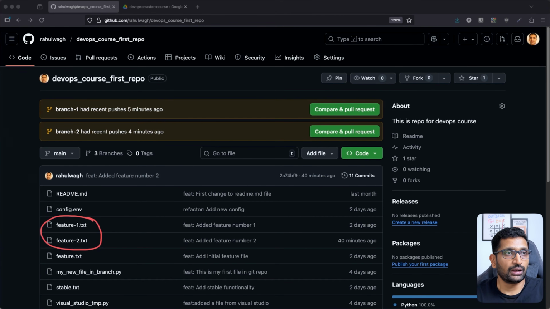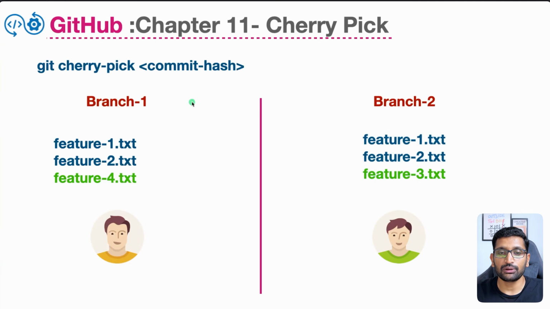All right. Now, how to do the cherry pick? To start the cherry pick, first of all, we need to identify the commit hash of the feature which a developer wants to pick. To do that, we need to understand from where we need to pick that change. Here, from branch 1 and branch 2, we can easily say we need to pick the change from branch 2. And which change do we want to pick? We just want to pick the feature 3 commit.